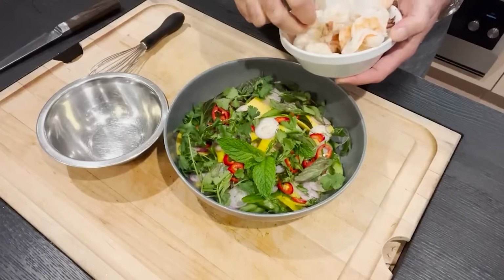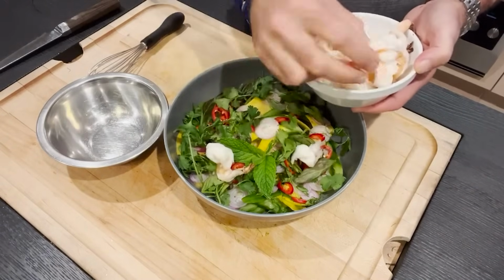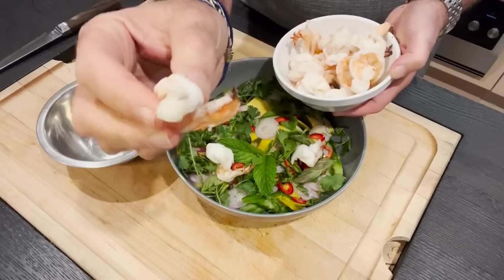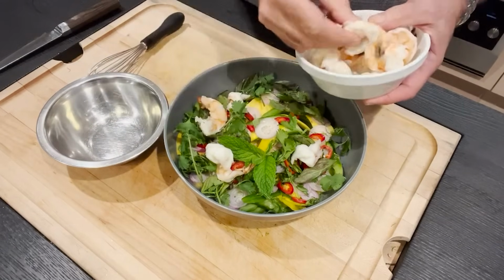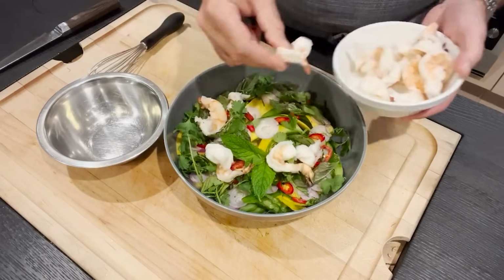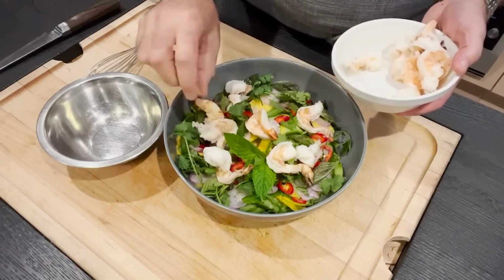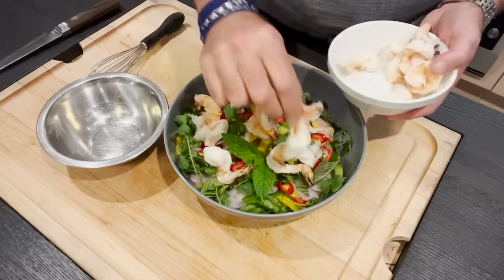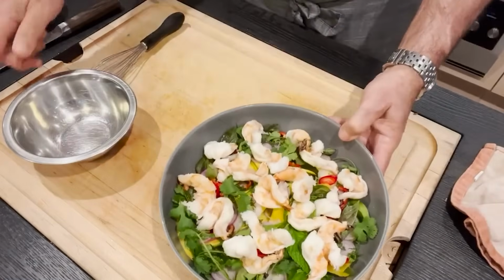Here we go with our shrimp. See how beautiful and curly they are because I have them lengthwise? So beautiful. They turn into like little corkscrews. You know, they are obviously the centerpiece. The smell of this with the basil and the fresh shrimp is just unbelievable.